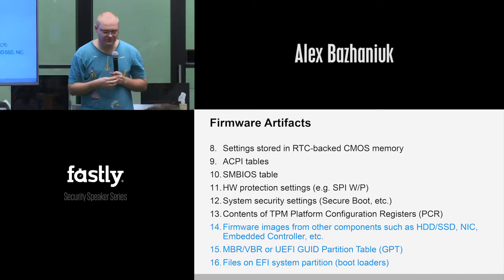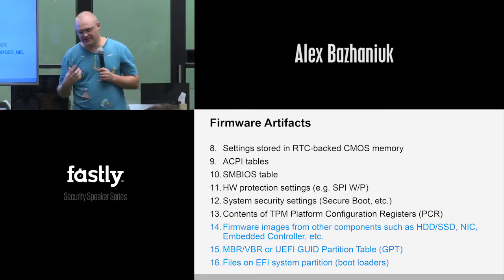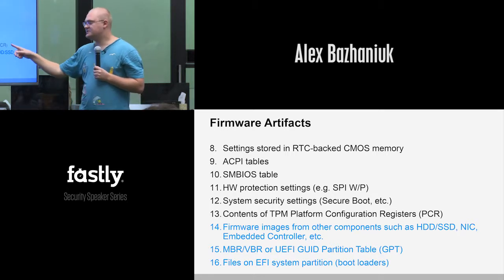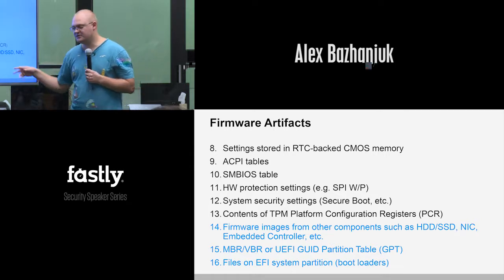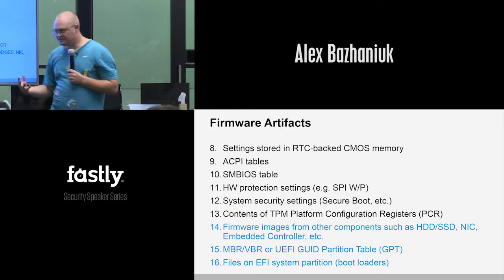Hardware protection settings. All of the hardware protection settings should be monitored, because if there is an implant, there was a way the implant came into the system. So maybe by monitoring the hardware protection settings, we will see the difference. Secure boot, I already mentioned this. TPM, if it is accessible. Different peripheral devices, file systems, and file partitions, including the boot partition with the OS bootloader. And yeah, those are the artifacts which we can use to monitor and find the implants.